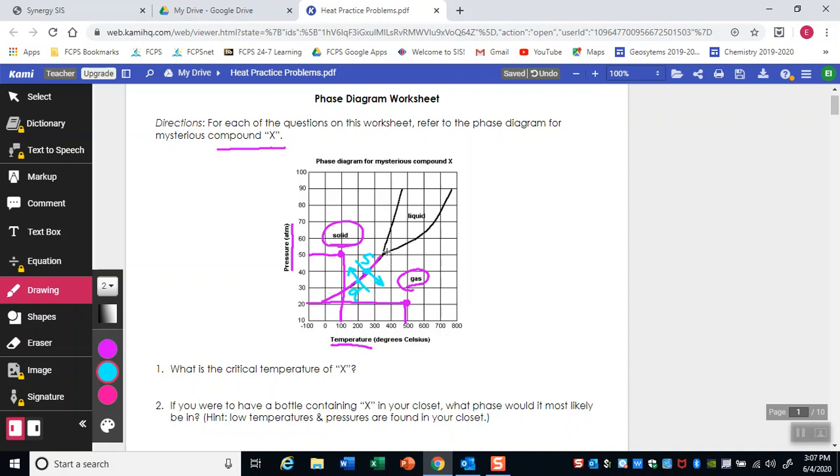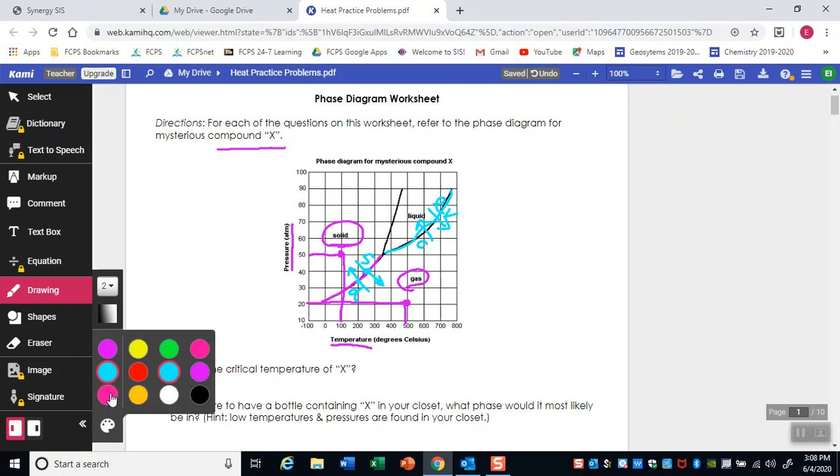And so here, at these temperatures, it's going from a liquid to a gas and a gas to a liquid. Liquid to gas is like water evaporating, turning to water vapor. So that's evaporation or vaporization. And going from a gas to a liquid, that is condensation, like when water vapor turns into a liquid on your cold glass.